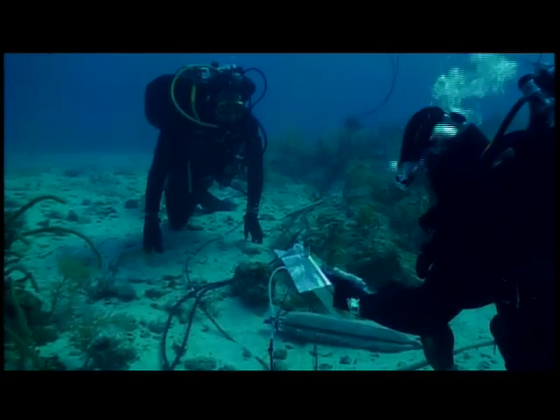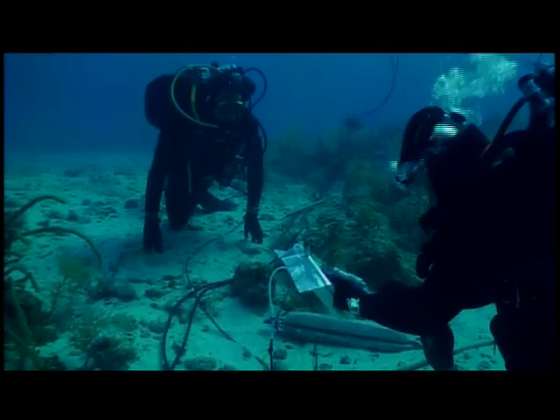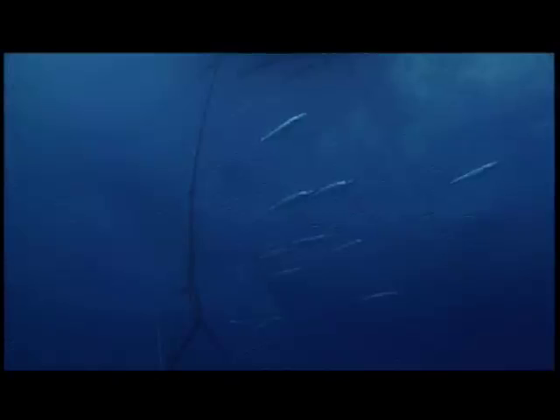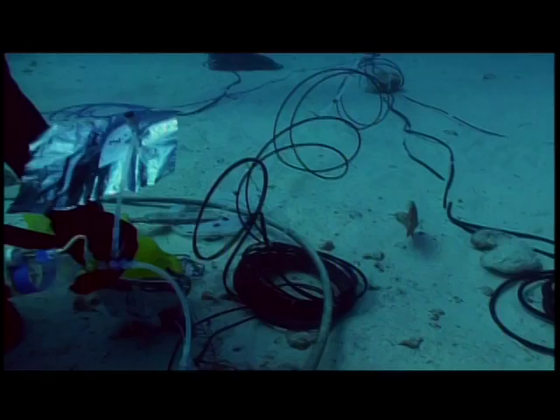Four days into the mission, the scientists are excited about some of the preliminary data they've collected. We hypothesized that we would see much lower pH right down next to the bottom, simply because of all the local input of CO2 from respiration. And we're seeing that, in fact. pH drops significantly, probably about 2% lower than in the water above. We're watching those animals breathe — as they breathe, they take up the oxygen and release CO2, which reacts with water to make an acid and drops the pH into the acid range.